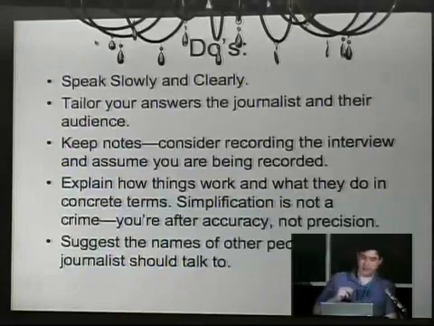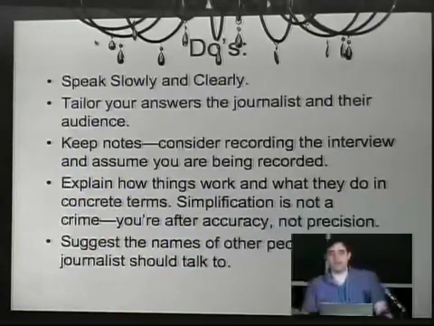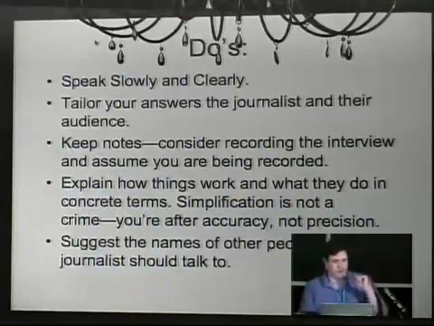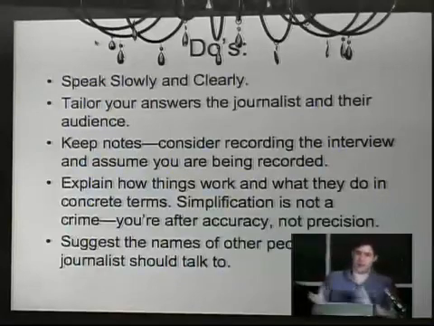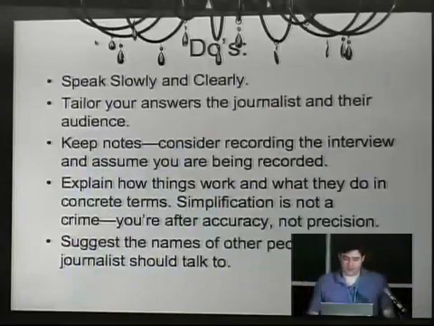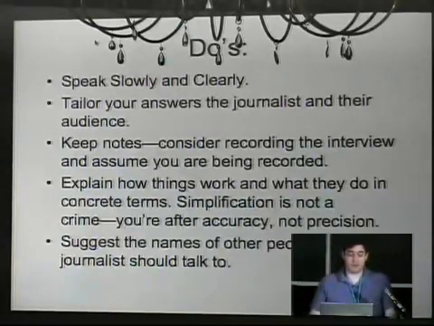A really great thing to do that doesn't happen enough is, at the end of the conversation you say, hey, who else would be great to talk to? Joe Schmo, or Jane Bloggs. Go talk to her. That is great, because one, you've maybe guided the journalist towards somebody you would like them to talk to, who maybe also is going to push forward your agenda a little bit more.